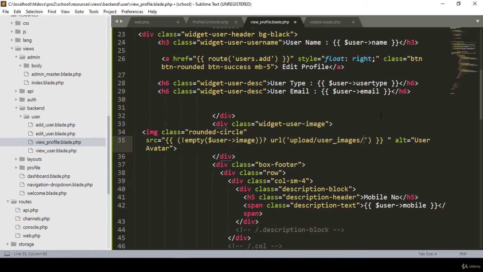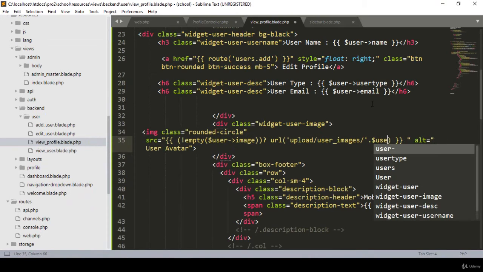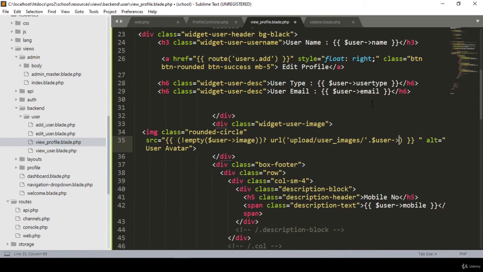After that, there is the slash. Okay, and then I want to get this data. So with this user, I want to get our field from our image folder. That means the image database field. So it will get this data. I hope it's very much clear to you, friend.